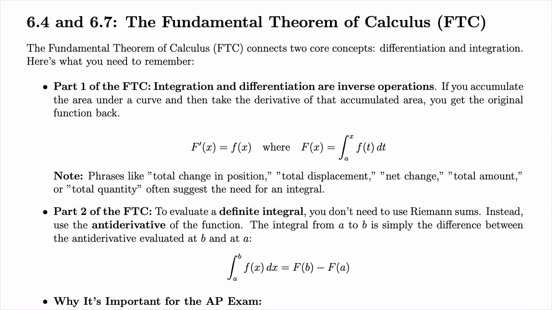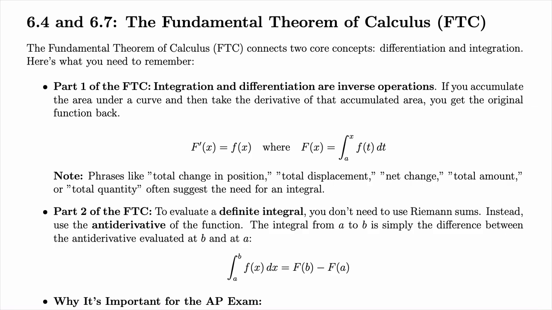We have part one, which is doing kind of what I already mentioned. It's basically showing you the relationship between integration and differentiation and demonstrating how they are inverse operations. So basically, if you get the area under the curve and then you take the derivative of that, you get the original function. So it's really just, again, showing you how they're inverses.